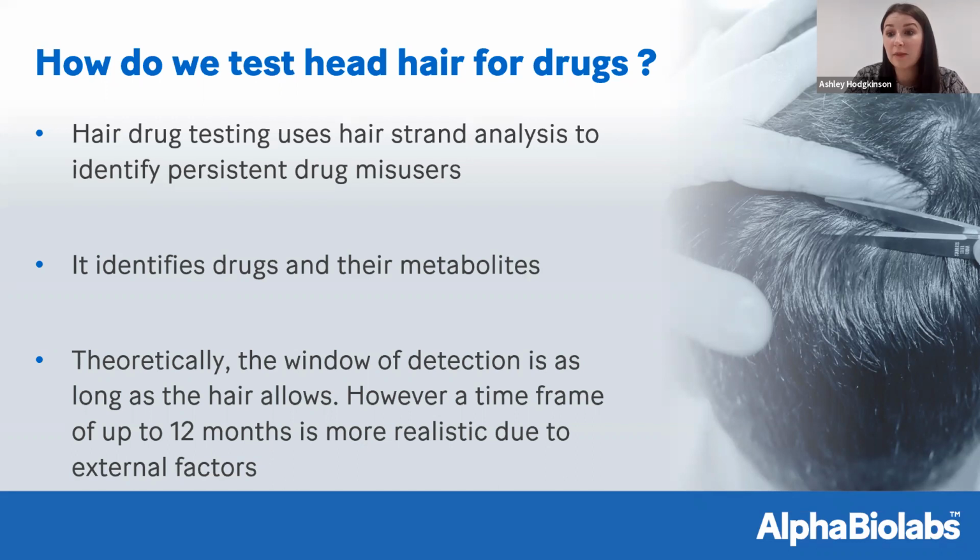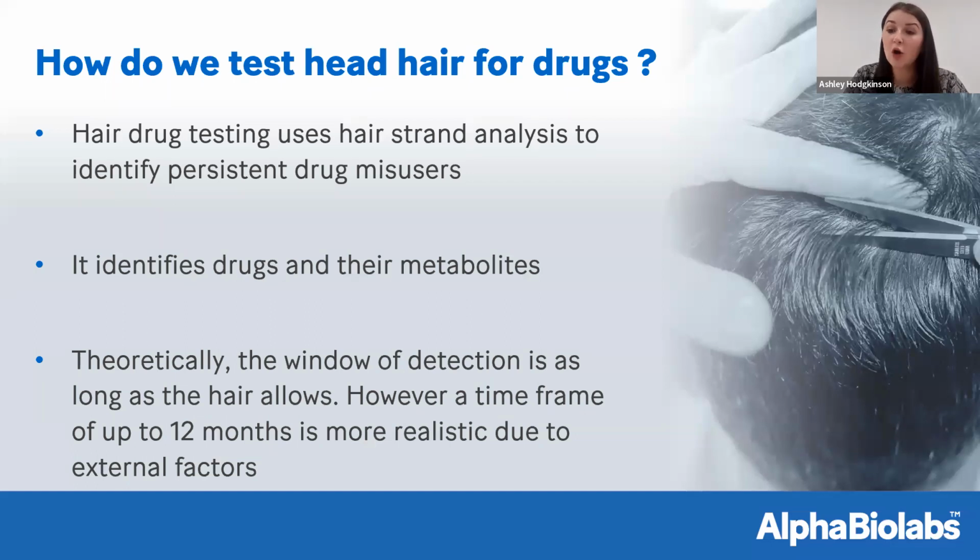We're looking at drug groups and their metabolites. So for those of you who have instructed us before, you may already know this, but we give you a list of drug groups to choose from. And within those drug groups, there are other metabolites. So for instance, if you instructed us to test for opiates, that would cover things like codeine, dihydrocodeine. It would also cover morphine and heroin. So they're all within that one drug group. Now we're going to come on to what drugs we can test for later on, but if there is a specific drug that you want us to test for that you don't see on our panel, get in touch with us, because even if it isn't a metabolite of a drug that is on the list, it is something that we'll probably be able to help you with anyway.